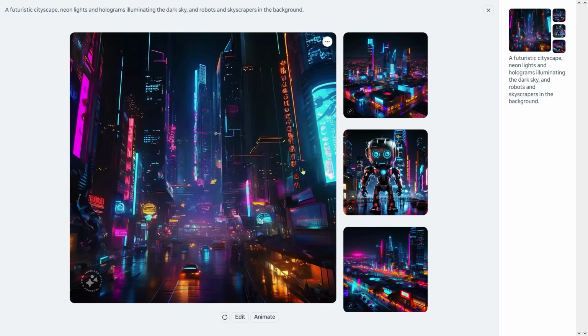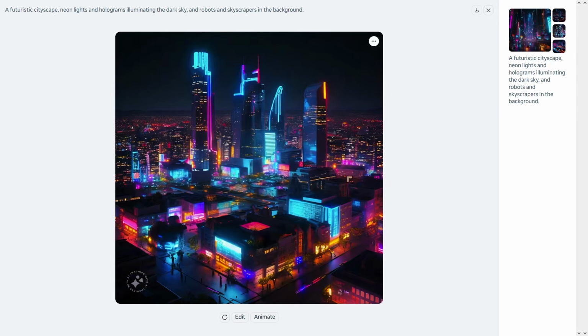So here we have Meta, exactly the same prompt, and it's produced the cityscape here, and we've got some skyscrapers, we've got a futuristic feeling to it, we've got neon lights. So it's got most of the stuff that I got there, and I don't know exactly what it's doing in terms of the prompting, because I've prompted it using a specific command that says create a prompt, and it seems to have formatted the prompt in its own way. Let's take a look at this one. This one looks very good.